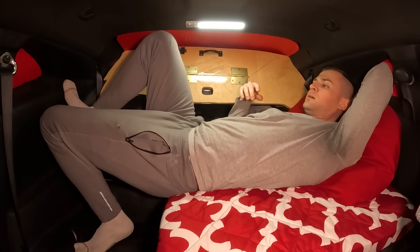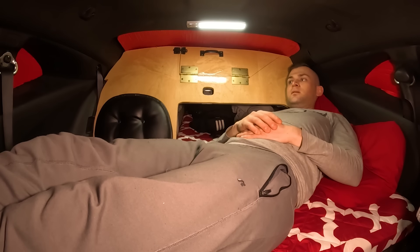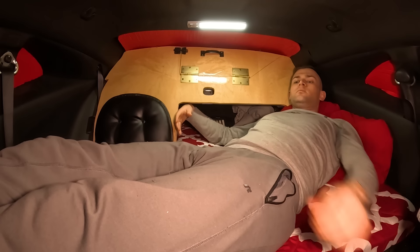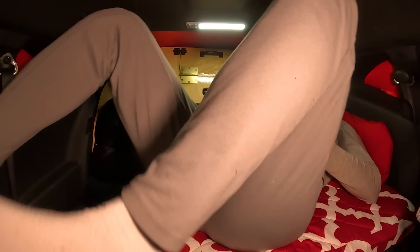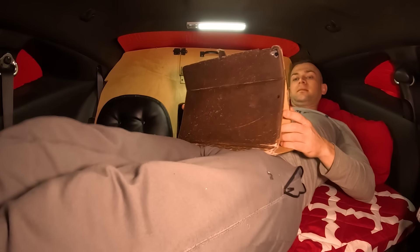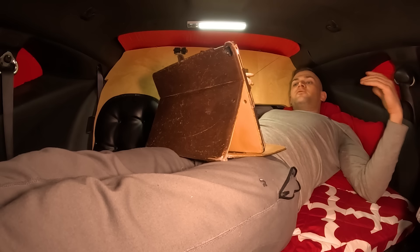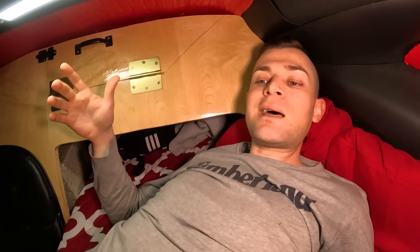Trying to experiment with the space — this is interesting, this might be okay. My leg is on the kitchen counter, and I can still reach my iPad. So I guess we found a lounging position — it's comfortable enough. At this point I'm just kind of beat. I did some studying and I'm going to wake up tomorrow; I have classes. Let's get into bed.